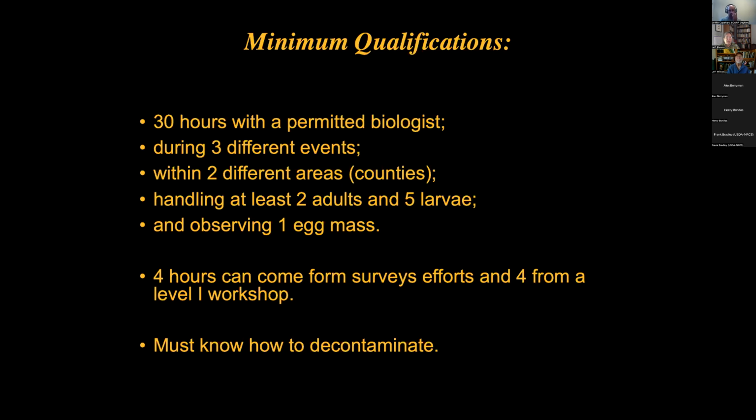So we're going to provide you that. We're going to give you at least 5 or 6 hours, probably even a lot more than that. 4 of them count for level 1. That's mostly because most level 1s have 30 people in the field with 1 permitted biologist. The way Jeff and I do it is we're going to have 6 people per permitted biologist. So generally speaking, the service sees that as a 1-to-1 ratio, and you generally would be able to take every hour we give you and use those in favor of your 30 hours. But at the level 1 workshop level, they only want to give you 4. They want you to get away from the workshop and go get some more hours with somebody else.